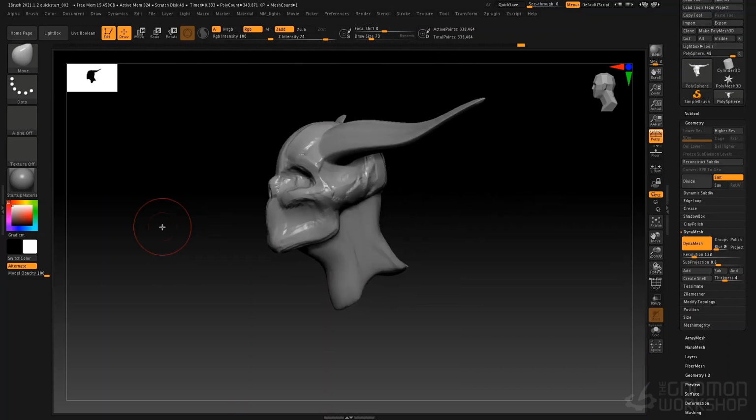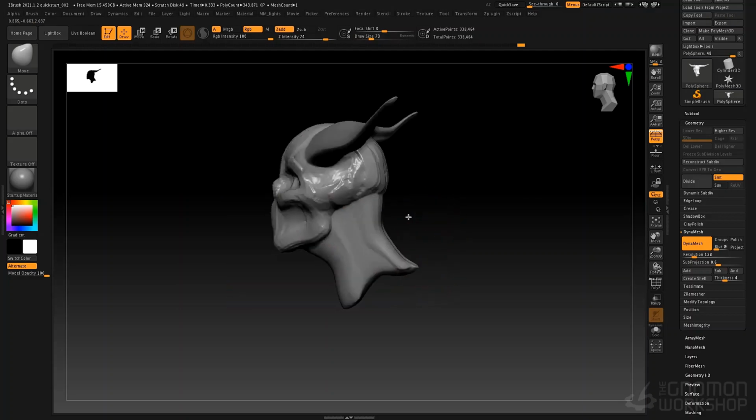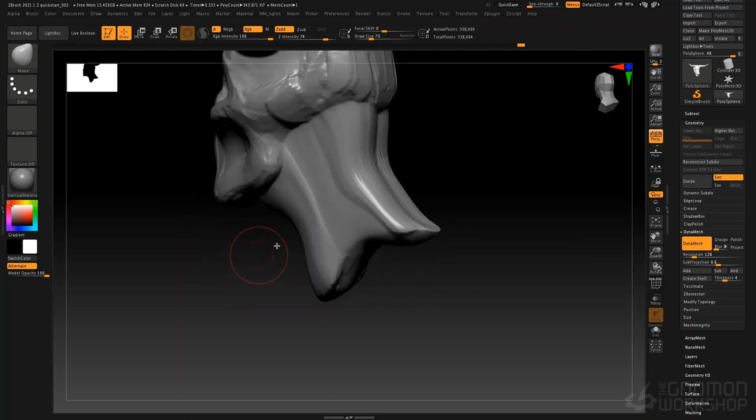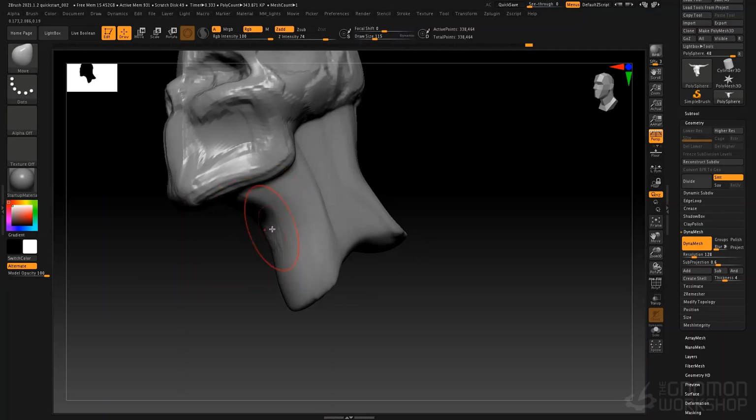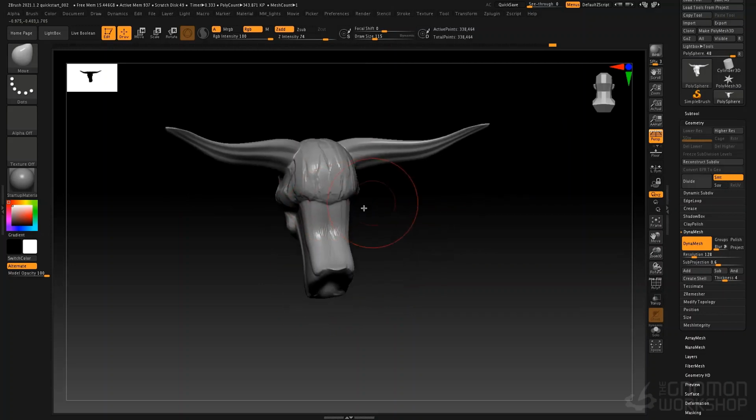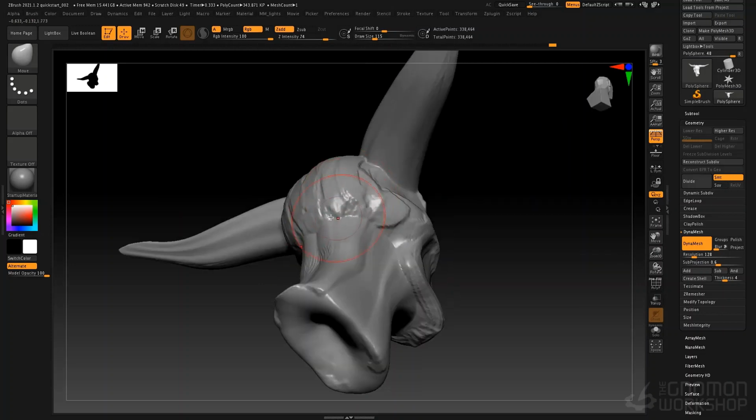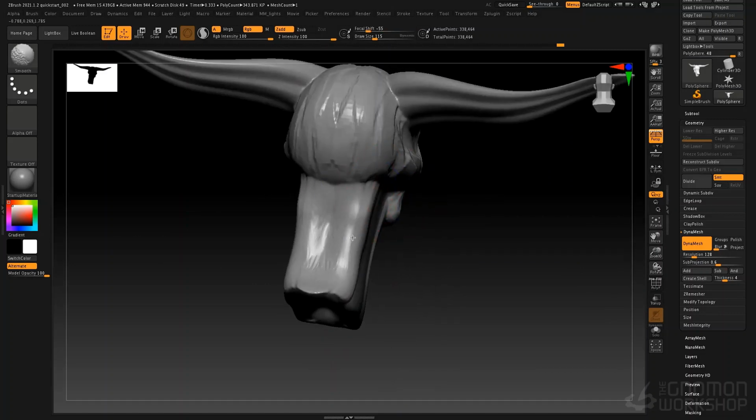So now we've stretched the neck out. I'll take the move brush, that's B for brush, M for move, V hotkey. Got my move brush here. And let's just start adjusting the shapes here. Now, I'm not worried about any detail at this stage, and that's a big thing with ZBrush 2, is don't worry about detail too soon. Get your form, get your overall shapes locked in.